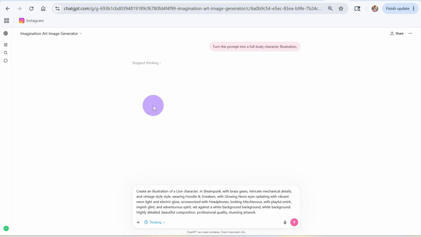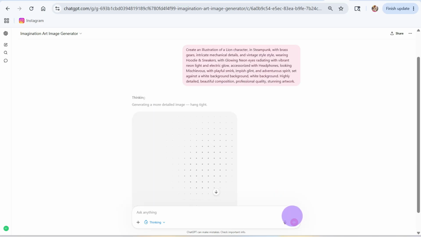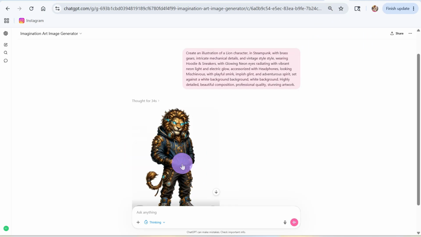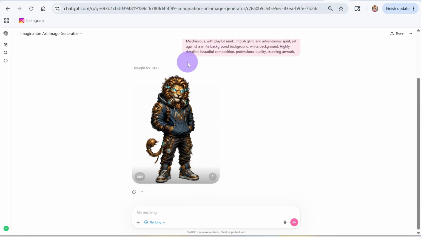We're going to go to paste and then go. All right, there we go. We got this really cool image of the lion with the white background, the sneakers, the hoodie, and some headphones.